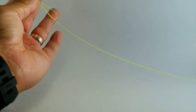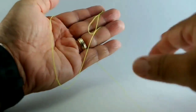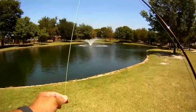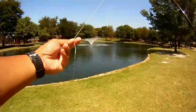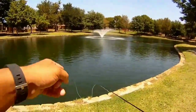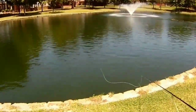Put some line dressing on it, and what it'll do is sit on top of the water. As it sits on top of the water, you can notice any movement, twitches, whatnot. It's just a piece of Cabela's fly line backing, Dacron line, about 20 pound test, with a nail knot on one end and a perfection loop on the other, then a loop-to-loop connection to our leader. We've also applied a little line dressing to it, and you can see the indicator floats on top of the water — we can watch it and treat it just like a normal indicator.